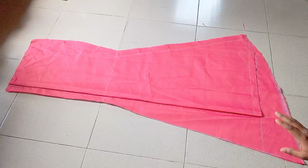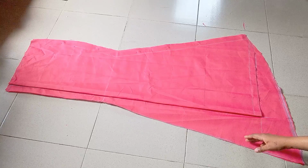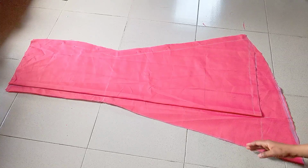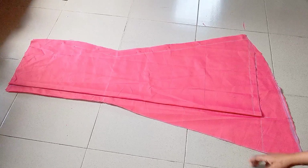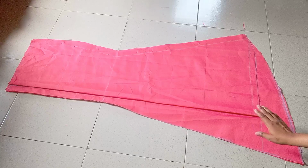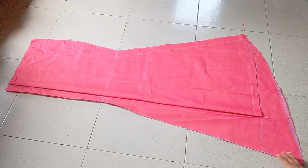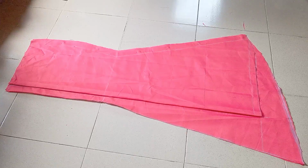So this is how the skirt is looking after cutting out. This is the extension or the cut together tail or train. You can also make this as wide as you want. Like I used 7.5 for mine, you can make yours as wide as you want. For the tail or train extension, you can always make it as long as you want.